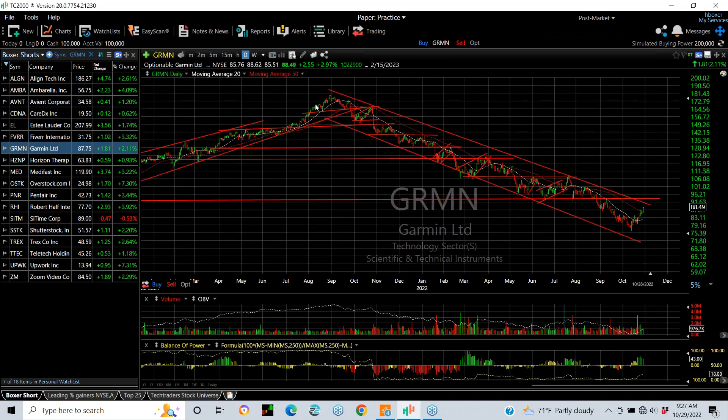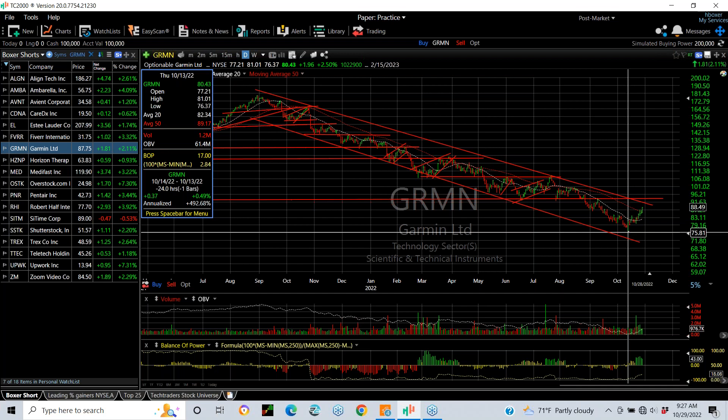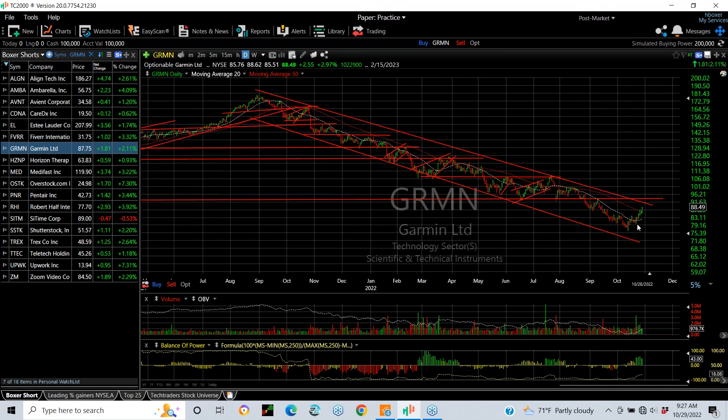Garmin — a little mini head and shoulder of rising wedge, or rising bear wedge. Bear flag, bear flag, bear flag, bear wedge, bear flag — just keeps going down. Finally reversed. But you can see a lot of these stocks did that after being down devastatingly. This stock dropped from 165 to 76. It's reversed, so you may want to think about covering. Horizon is still in a bear coil — it has been for three months. It's not responding to the market — that's a good sign. However, it's a one, two, three, four, five waves down, so it could be a base. Got to be careful.